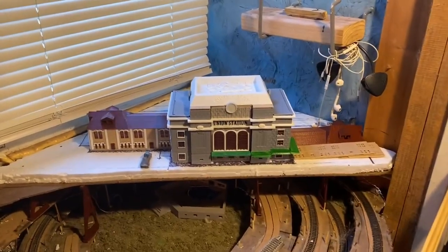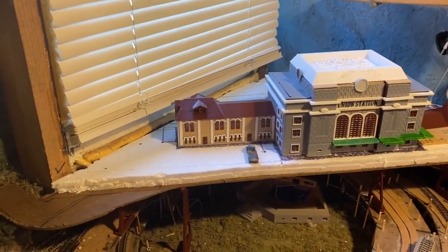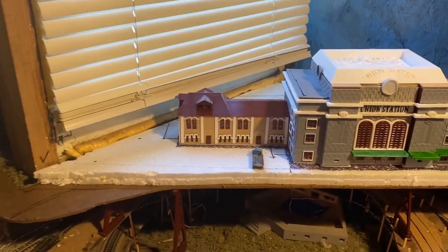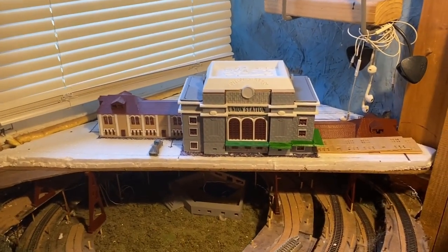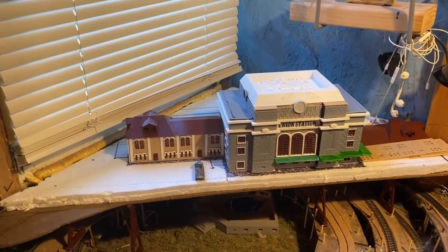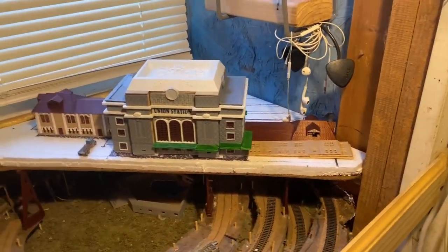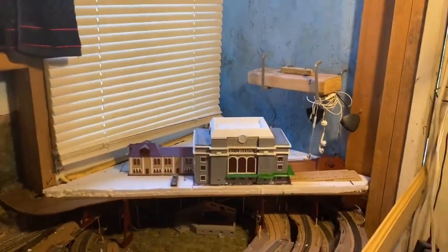This is Brian with the Iron Horse Route, home of the Denver and Rio Grande Western. AJ and I want to thank you for visiting the channel and watching us build Building 1. This is the fourth build in our series — we have a playlist and there will be a card on the end screen for it. If you haven't seen the other episodes, you can refer back to them. We still have to do Building 5 and many other things to the back area, but we are moving along.